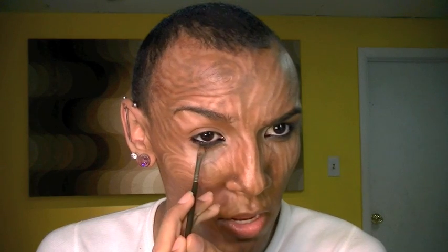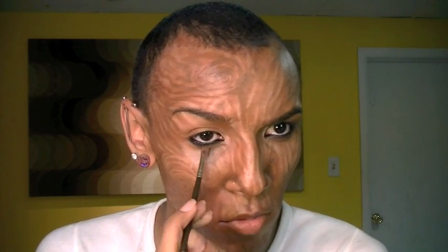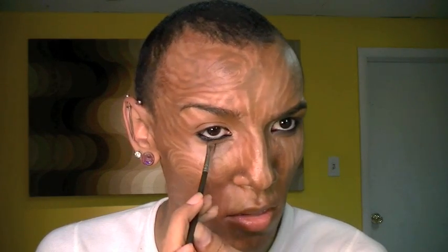For the eyes, I'm just going in with the black eyeliner, and I'm just lining on my bottom waterline. Then I'm going in with that brown foundation, and I'm just going to smudge up that black liner with the brown and blend it underneath my eye. Then to just keep with the whole dimension thing, just to make my crease look more dimensional, I'm just going in with a brown eyeshadow, and then I'm just throwing that right in the crease just to add depth.